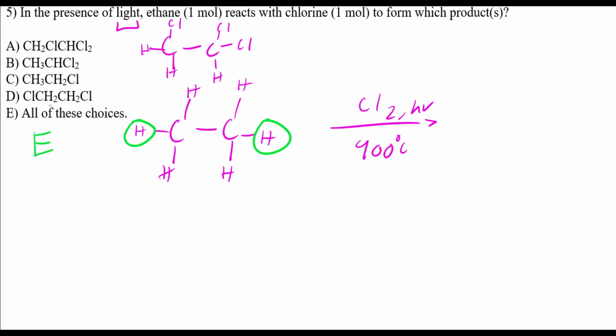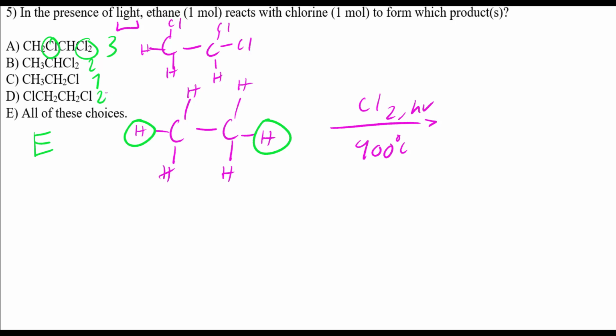You're probably wondering, okay, that makes sense. I have 2 chlorines to begin with. I have 2 chlorines here. I have 1 chlorine here, that's possible. And over here I have 2 chlorines. But over here, I have 3. Where did that third one come from?